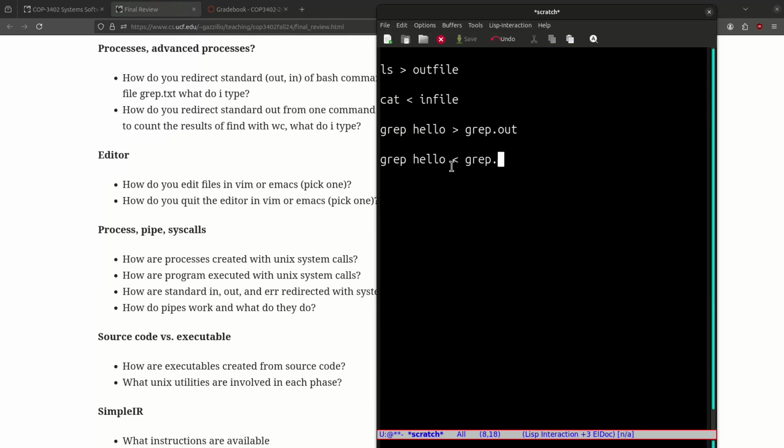Can you put the hello in quotes? You don't have to if it's a single word. Yeah, this is nitty-gritty details of bash syntax. Definitely not going to make you understand this, but quotes will turn something with spaces into a single argument, basically, is what quotes will do for you. But yeah, there's a lot of gnarly details to bash parsing.